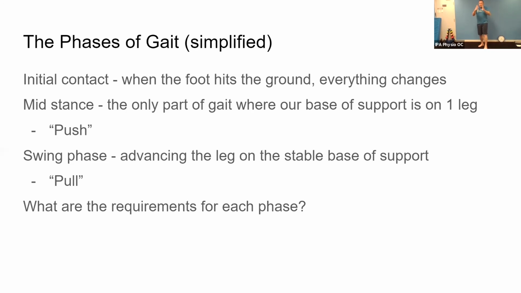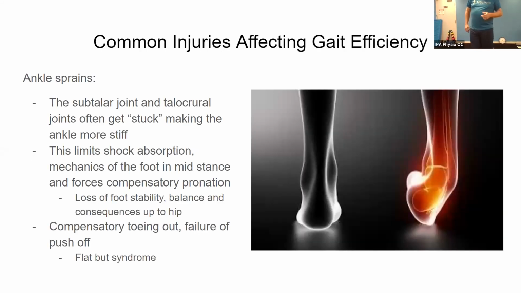And I like to think of it just as this undulating movement of the bones in space. And it helps to put your hands on them to feel, because like I said, people don't feel this area so well. Let's go to the next slide. All right, so what are some of the common injuries that cause us to have a negative impact to our gait? All ankle sprains are important.